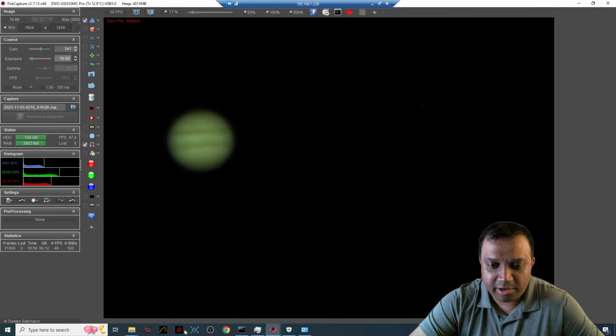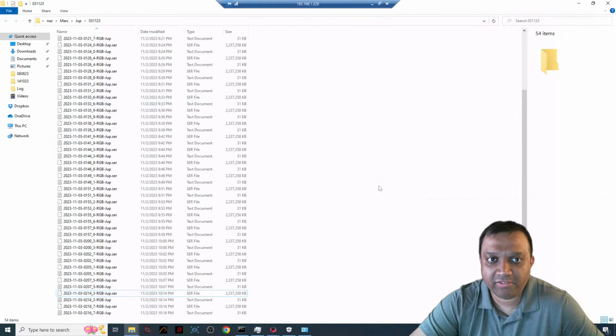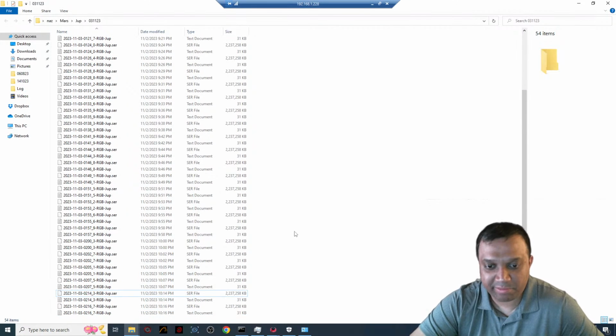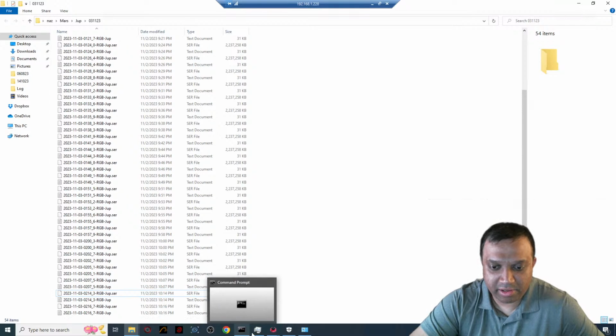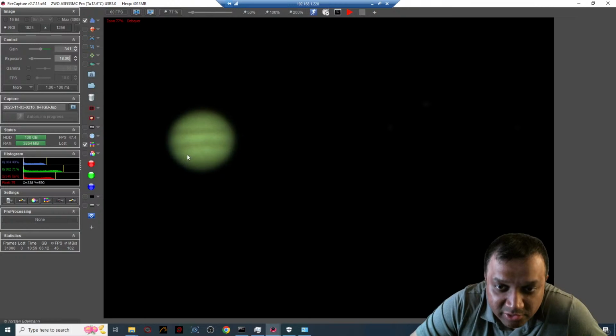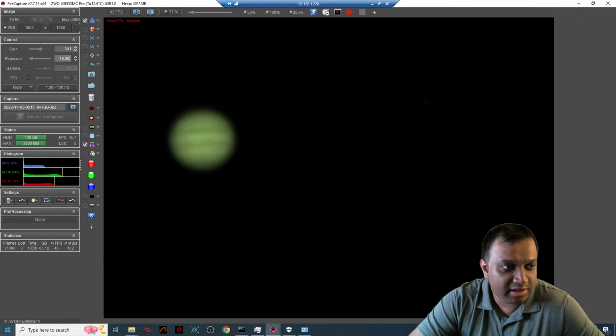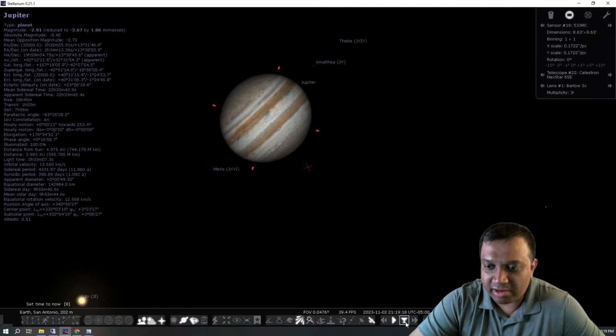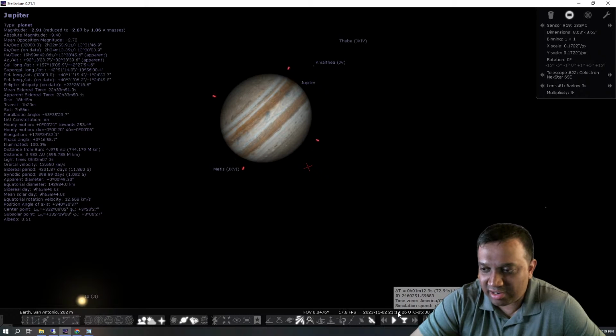And if I look at how many video files I have, 54, so that's divided by 2, which is 27. So I have 27 frames, almost 2 seconds worth of images. And right now, I think the big red spot is in view. So if I go back, it's really hard to see here, but if you look at Stellarium, set the time to now. Oh wait, time 21:19. This doesn't look right. This is 9:19.